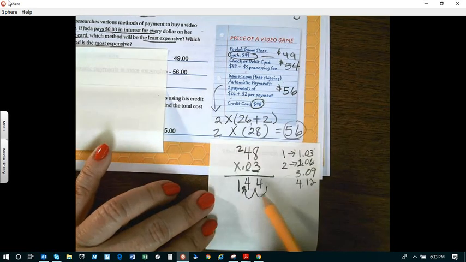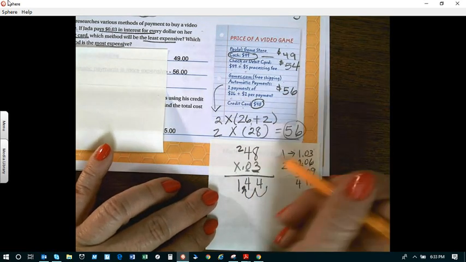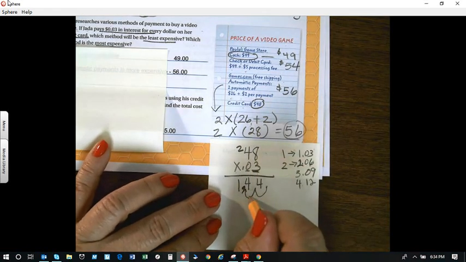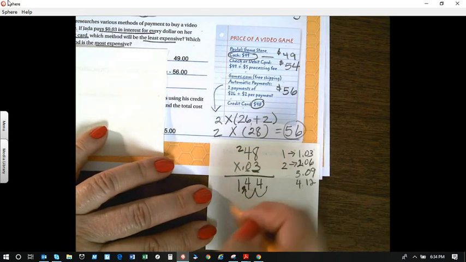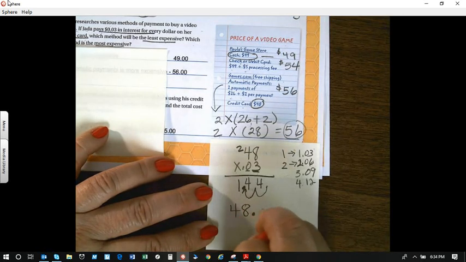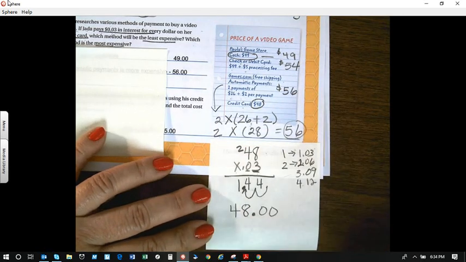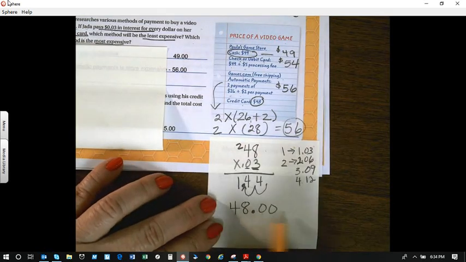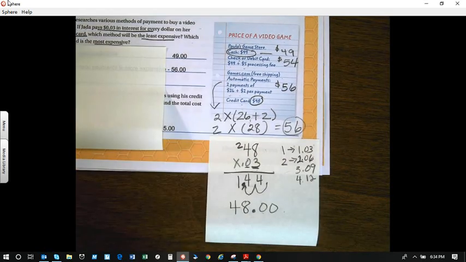All right, so for every dollar, so for $48, the total interest is going to be $1.44. So what's the total amount that they're going to have to pay back? It's $48. I'm going to put my decimal and my 00. Some of you missed things like this on the benchmark because you did not line up your decimals. This is 48 holes with no pocket change. Remember that, Rain? What do y'all do?